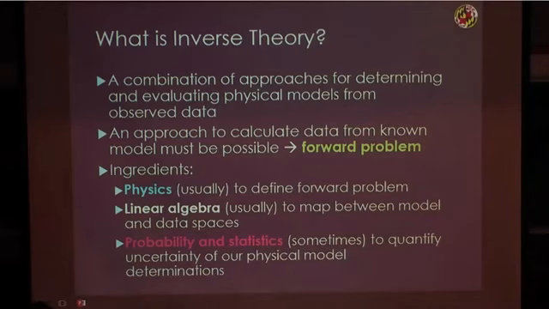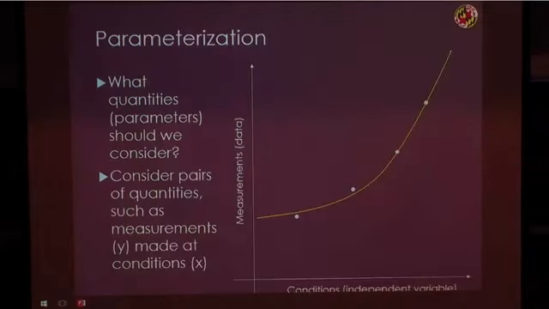This can be done in many ways, but the one crucial ingredient that we must have in order to use inverse theory or perform an inversion is we must be able to calculate data or predict data. And in fact, this one fits the data better. But again, the question is, what is really your expectation for the relationship between this dependent and this independent variable? So the fundamental question when we do inverse problems is this question of parametrization.